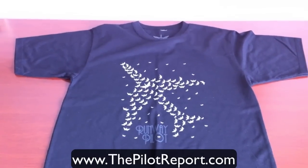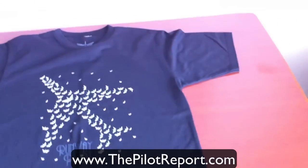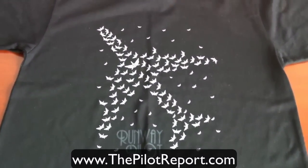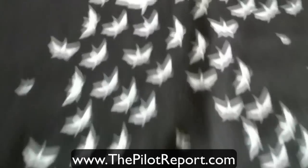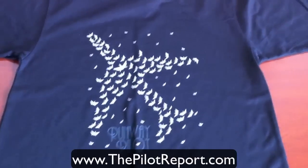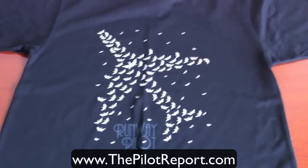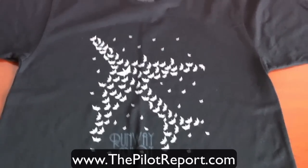The first item we have here is the black Flock of Pilots t-shirt from RunwayPilot.com. It's a conventional t-shirt, but in the middle is what I actually think is one of the coolest logos I've ever seen. They refer to it as the Flock of Pilots. I'll zoom in here — the Runway Pilot symbol, this gorgeous little wings and propeller symbol. What they've done is combined that together in what looks like a flock of birds, but it's in the shape of an airplane using that logo, which I think is one of the most creative logo ideas I've seen in quite some time.